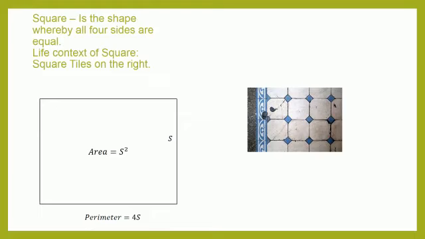And the perimeter there is what? It is 4s. Just like in our rectangle, we said the perimeter is 2 length plus 2 breadth. So in this case, our length and breadth are the same. They are equal. So there's no need of saying length and breadth. You simply say s. So if it is 2s plus 2s, it gives you how much? 4s. So the perimeter of a square is 4s.